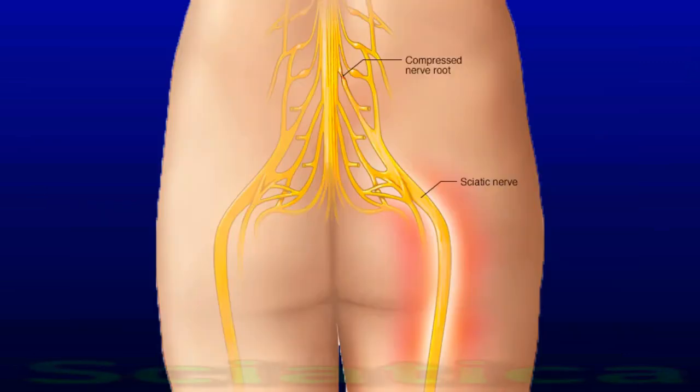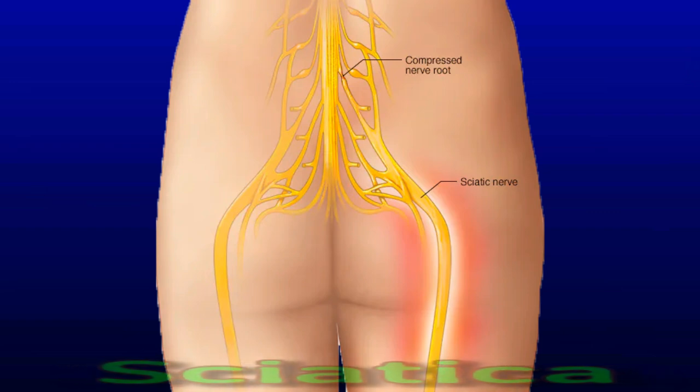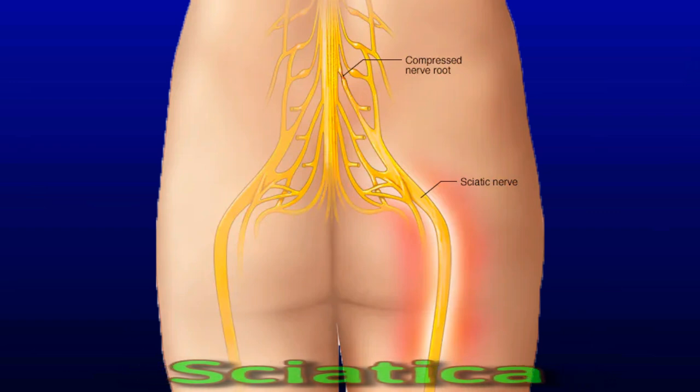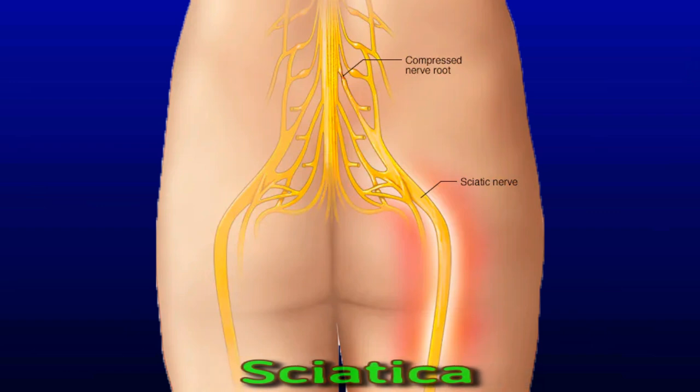Sciatica. Sciatica is a condition that can result from a herniated disc. If the disc presses on the sciatic nerve in the lower spine, it can cause sensations of pressure, burning, or severe pain that travels from the lower back down one or both legs. Other symptoms. Sciatica can also limit the range of motion in one or both legs. If someone has sciatica-like symptoms and loses control of their bowel or bladder, they should seek medical attention immediately.